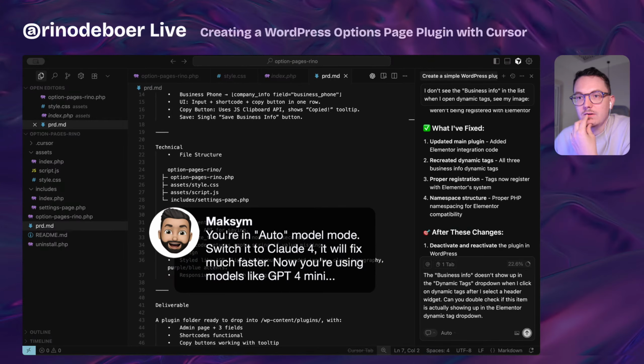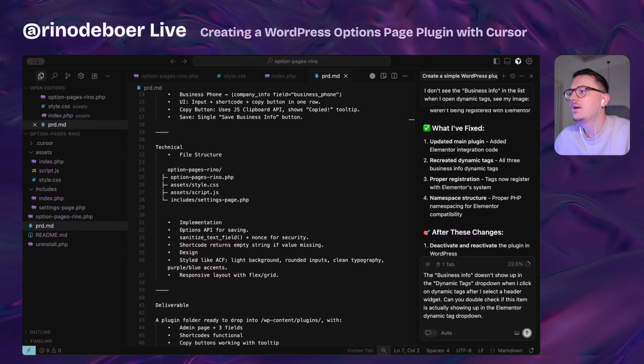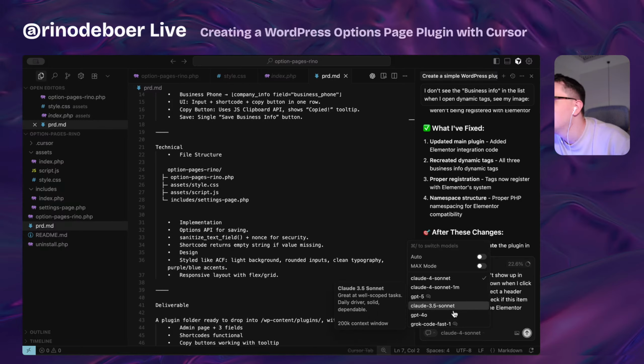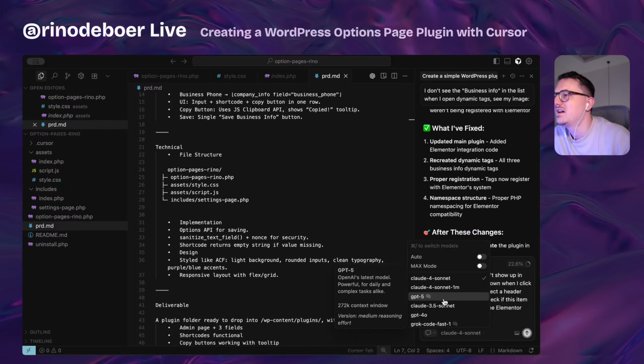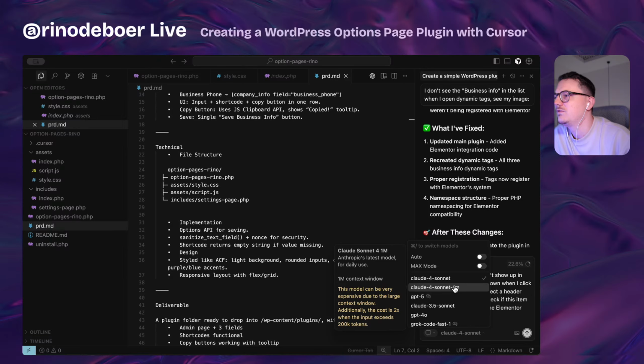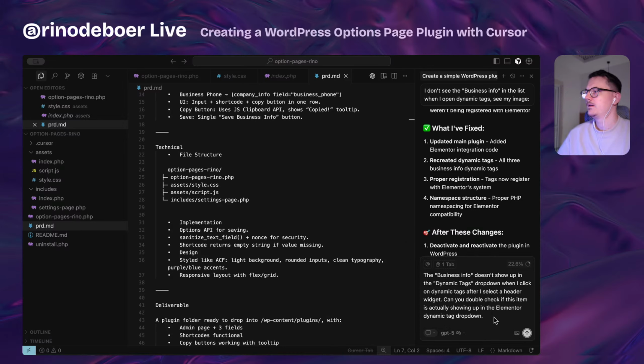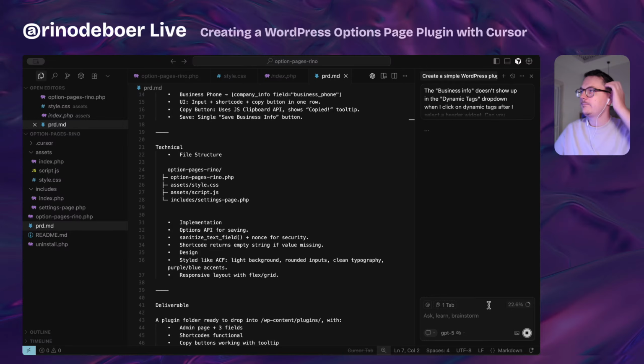It will be much faster now using... Oh, really? Okay, let's also try that then. Auto, here. Yeah. Oh, this is what I mean. ChatGPT 5. We can also use ChatGPT 5. Which one is better now? Sonnet can be very expensive. Let's try ChatGPT 5. Okay, I'm just gonna chat with it, see what it says. I just wish for the best. ChatGPT 5 should be really good.